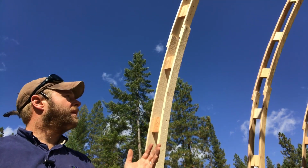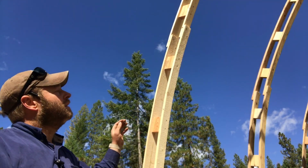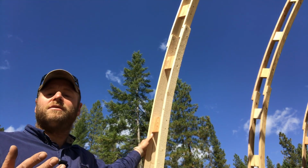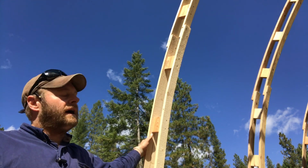I had big plans of going completely with the 1x material next time that I do this. I don't know at this point if I'm going to do that or not.